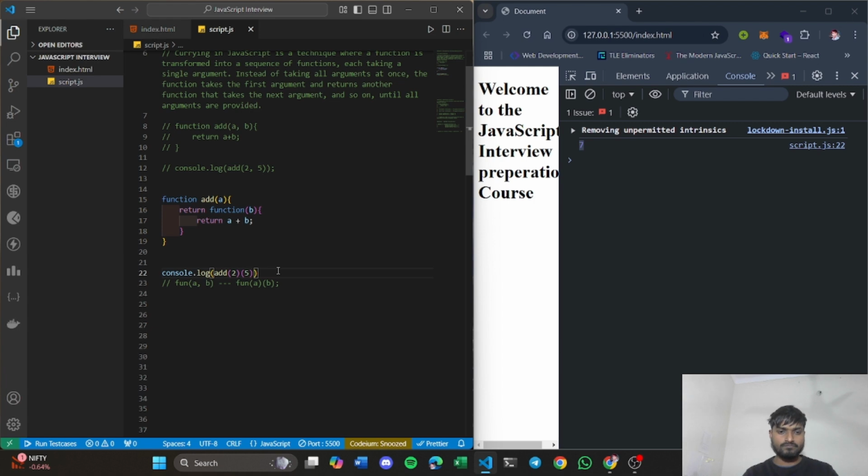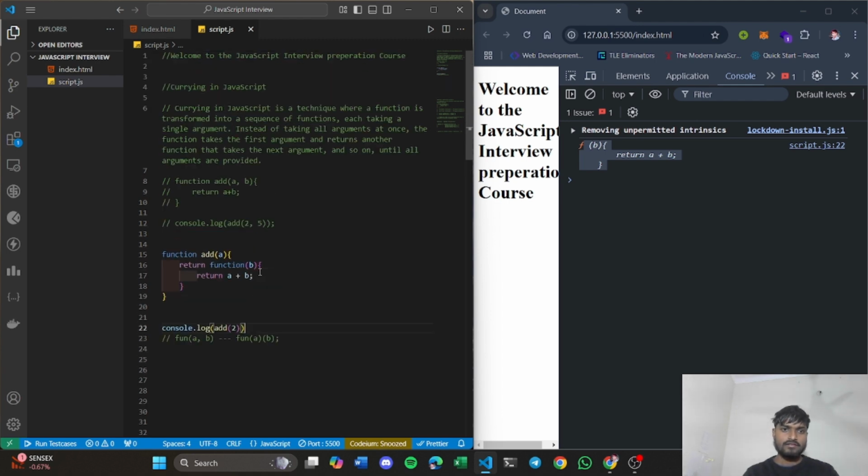Again, you must be thinking, what will this function return if we give a single parameter 2? Let's see. If we pass a single parameter 2, you can see the value of a is 2, and this function is returning another function which again takes another parameter b as input. You can see on the console that if we pass only a single parameter, the function returns another function that takes b as parameter and returns a plus b as value. This way of writing a function is known as currying. So this was the basic concept of currying. Now let's mark it as done and move to the next topic.